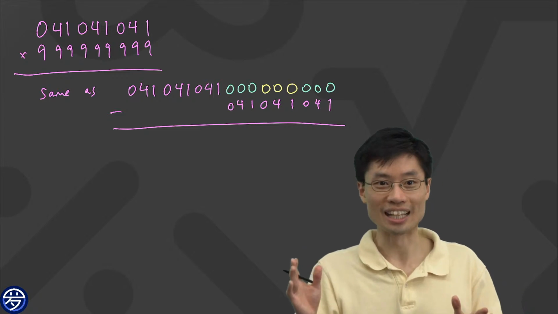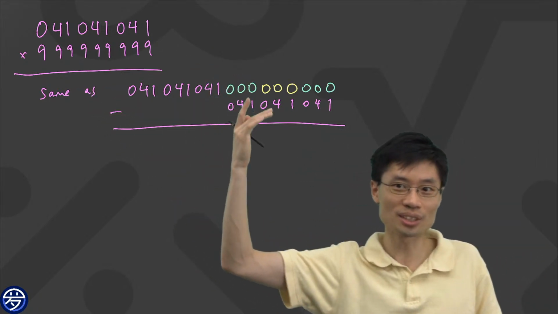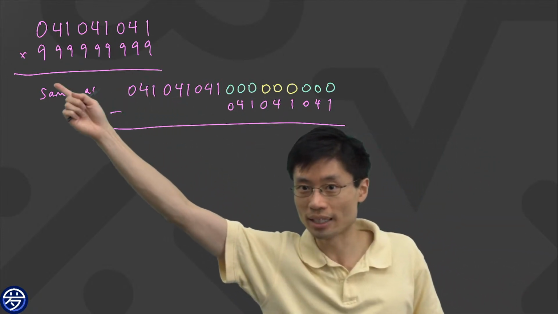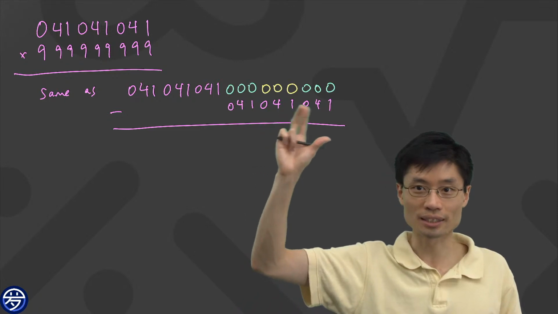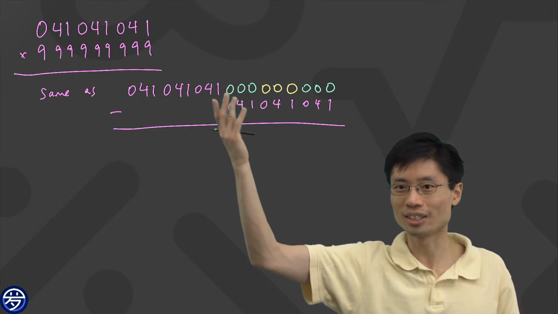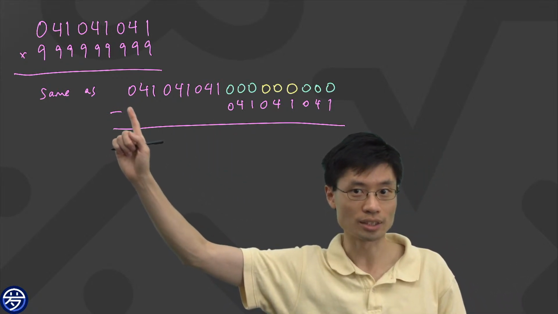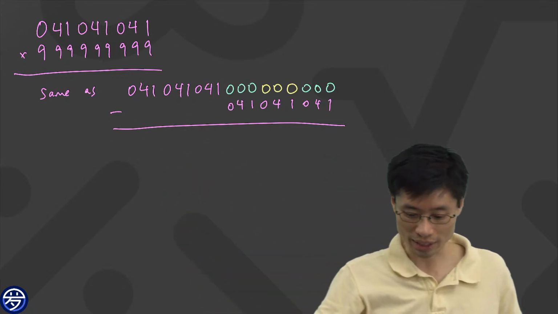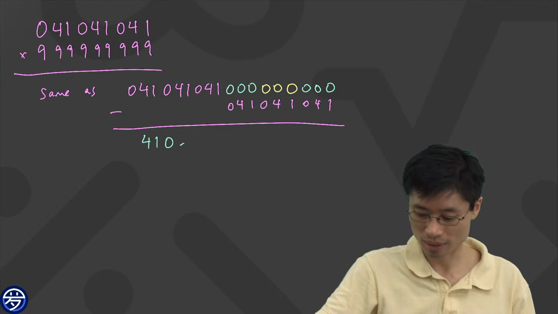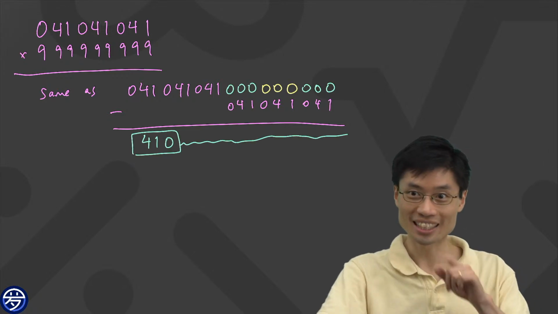Is everyone okay with that? That's all we have to do here. Because I just multiplied by 1 with that many zeros and then minus itself. And since I saw that there were so many 9s down here, I knew that we would get to shift this so far over that I don't even have any carrying or borrowing to really worry with. So now, importantly, 0 is not allowed as a first digit. So if you do this subtraction, what you'll see is you'll actually get 410, something else. And so that's the answer.